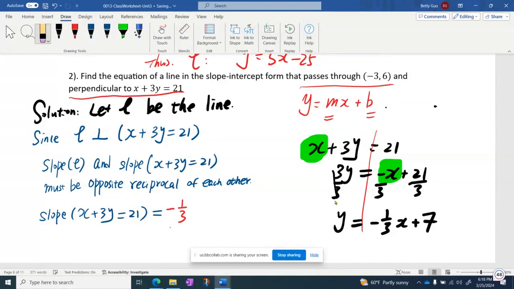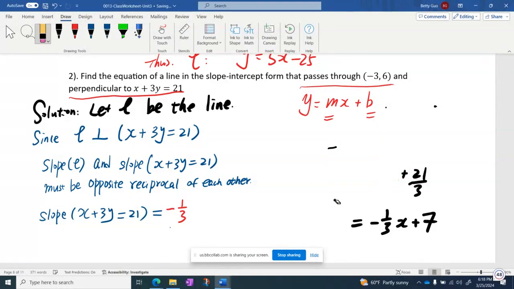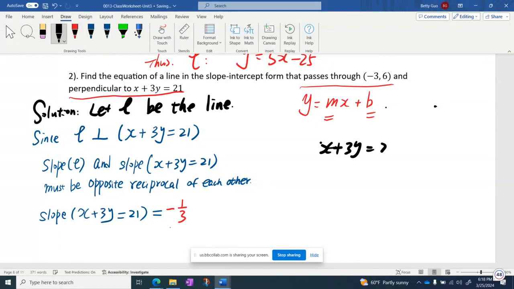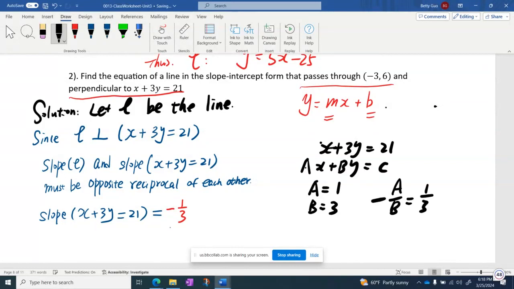We can get this done by using my method as well. Let me show you my method, the formula method. If the line is in the standard form, in this case x plus 3y equals 21, ax plus by equals c, we identify that the coefficient of x is 1 and the coefficient of y is 3, right? The quotient of a and b is 1/3. And take the opposite, we have -1/3. A very fast, very quick way. Anyway, the slope is found for the given straight line.